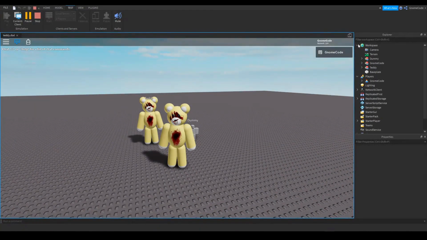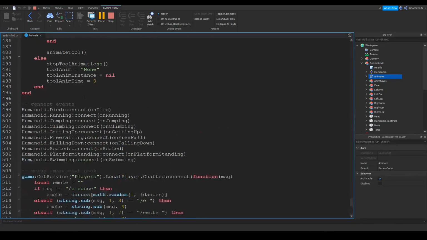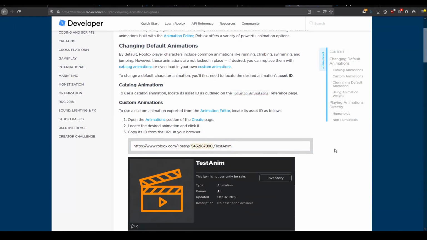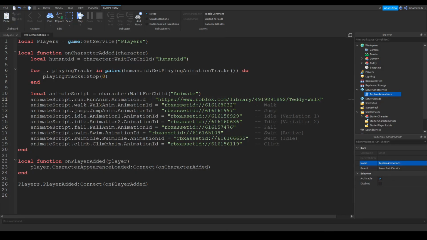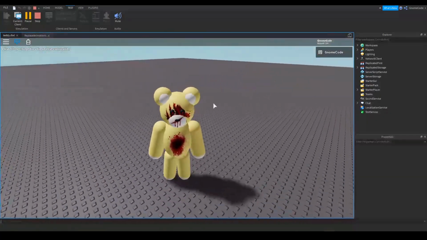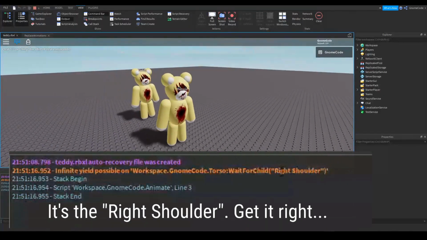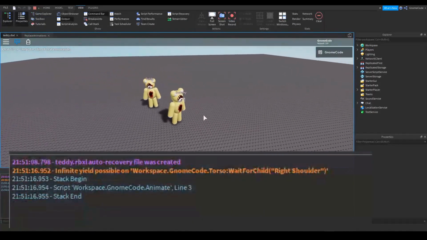Now Roblox uses an animation script that gets added by default to every character. I figured as our homemade character was fairly simple, we could just adapt the existing script and swap in our own animations. As it happens, the Roblox wiki actually has a page on this very topic, so I just did a cheeky copy and paste of our own animations link into that script and hit play again. Sadly though, it wasn't quite that easy, as I then got a warning that the animation script couldn't find the left shoulder. This threw me a little bit, as I checked and thought, well, it is named left shoulder.